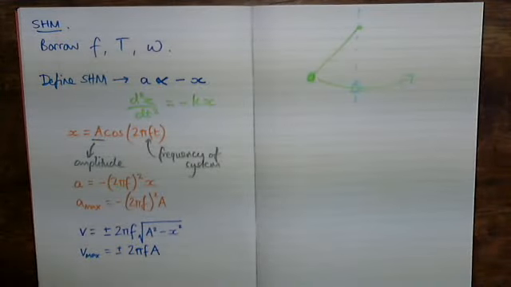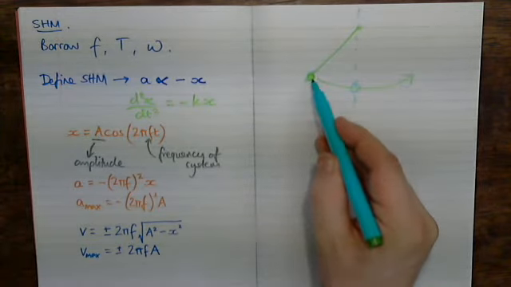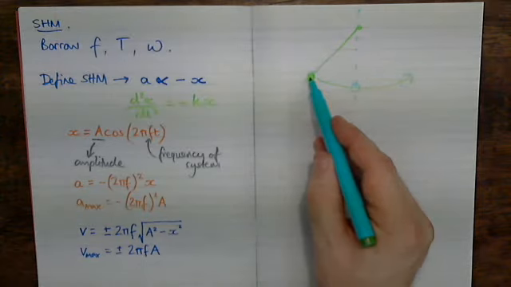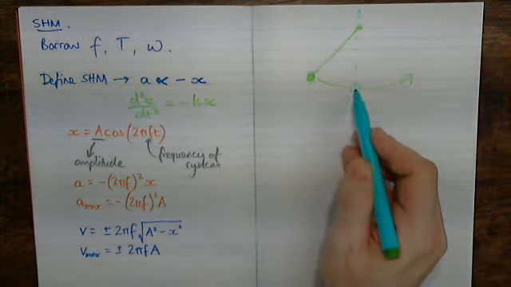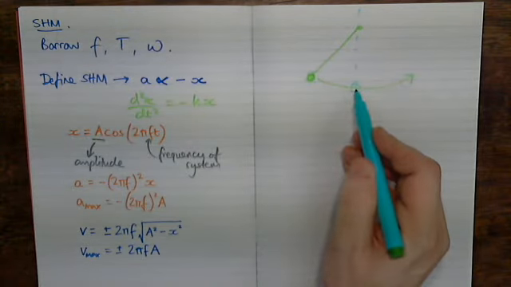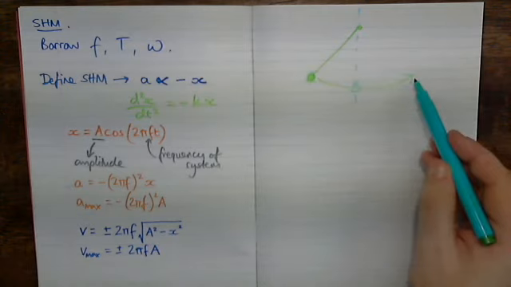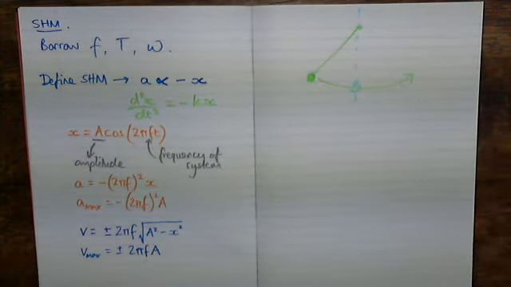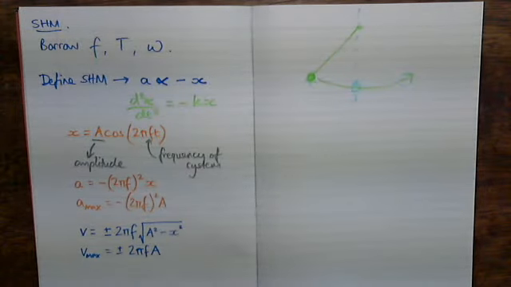Now, as that pendulum swings, it swings from a point where it has zero kinetic energy, because it's stationary, and it has maximum potential energy. And it swings through equilibrium where it has maximum kinetic energy, because it's moving at its fastest, but it has zero potential energy, and it swings out to the opposite side where it has maximum potential energy and zero kinetic energy. So you have this cycle of kinetic and potential energy being exchanged.